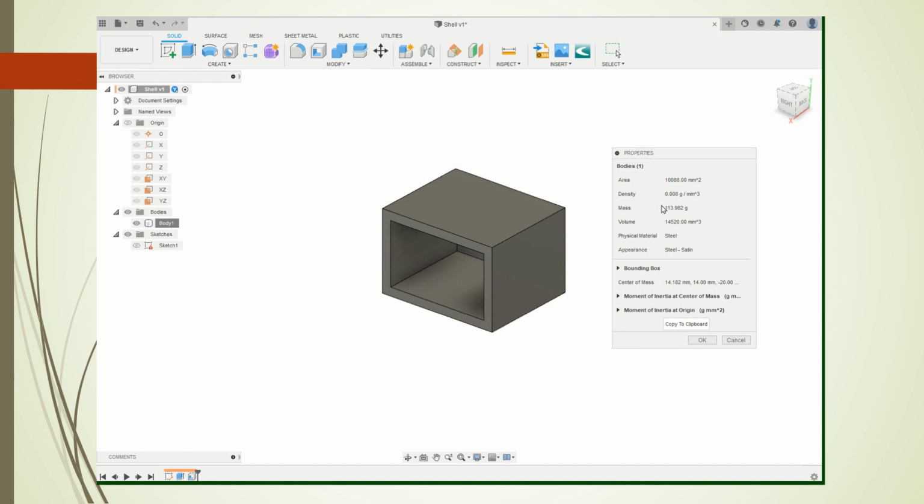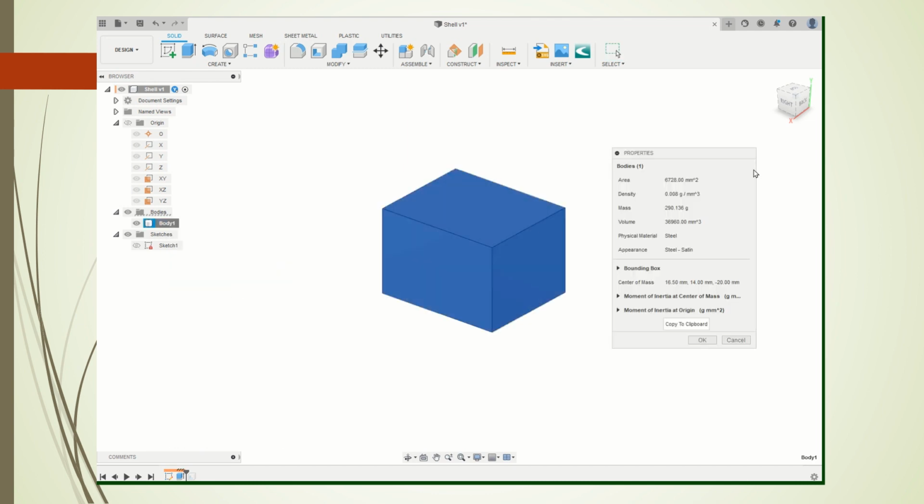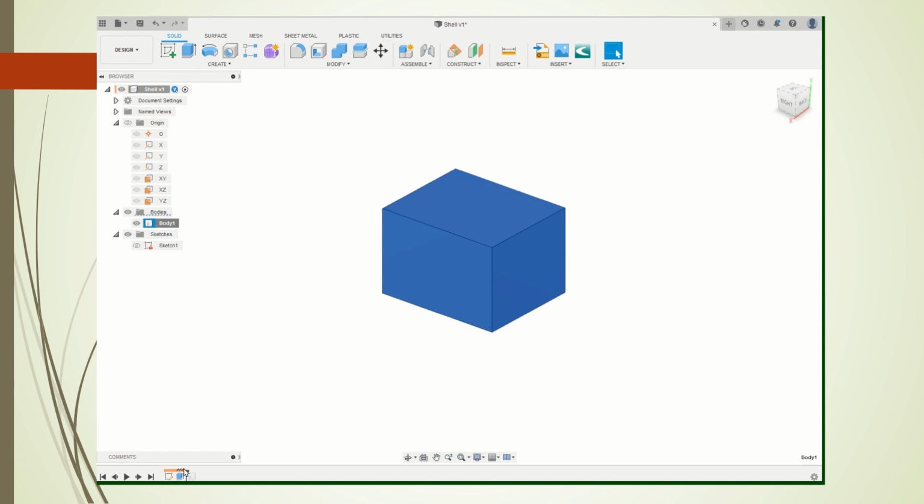Before it is 36,960. So you will observe the properties such as mass and volume before and after creating the shell feature.